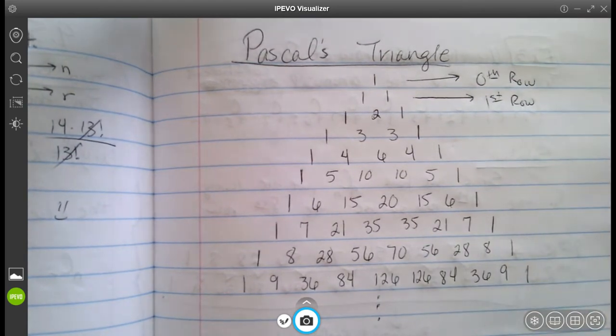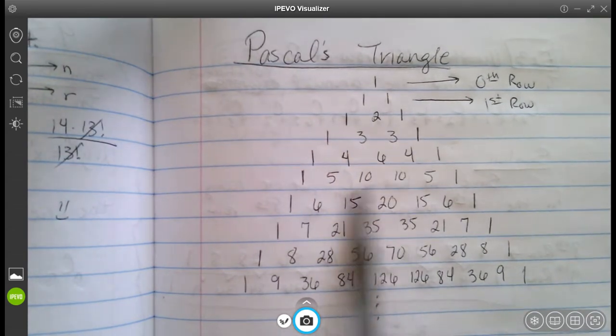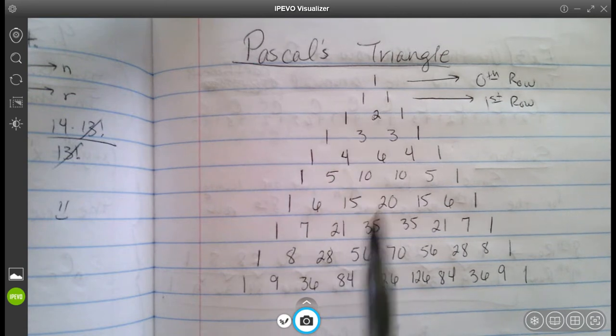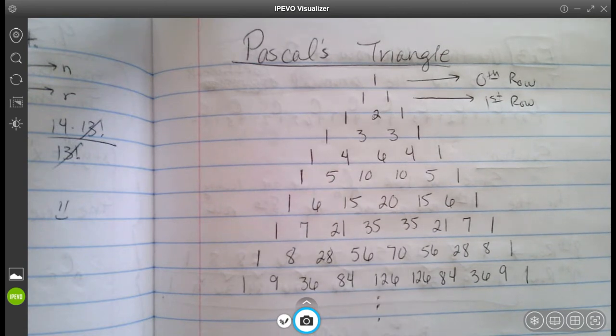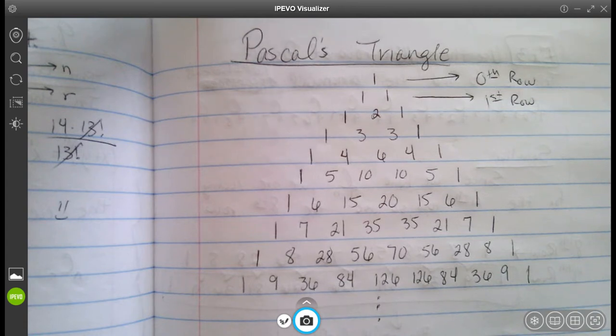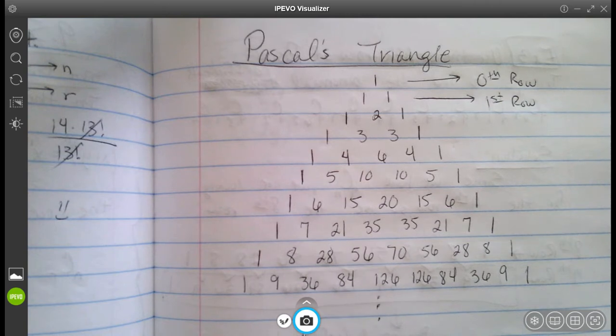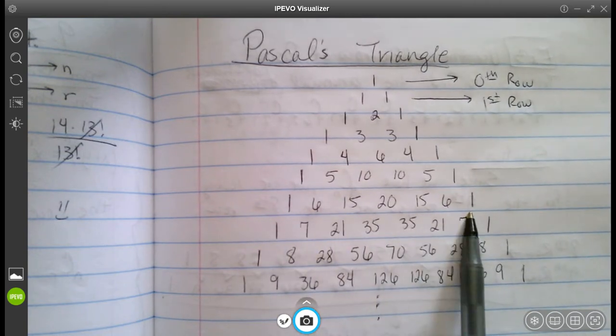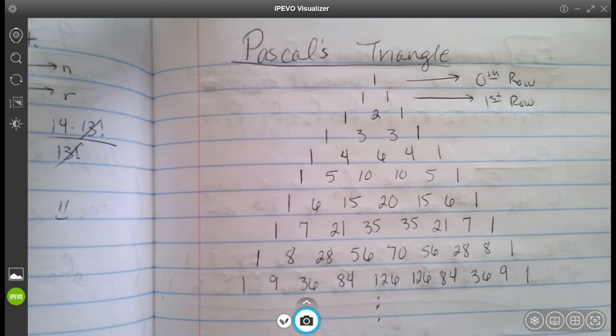This triangle is very handy when it comes to binomial expansions because we take these numbers, and I'll show you how to construct them in just a bit, and they become the coefficients for each of the terms in the binomial expansion. So instead of having to multiply x plus y times x plus y times x plus y, n times, you can just figure out which row it falls under, and these coefficients will be the coefficients that go in front of each of those terms, which I'm going to show you how to do in just a bit.